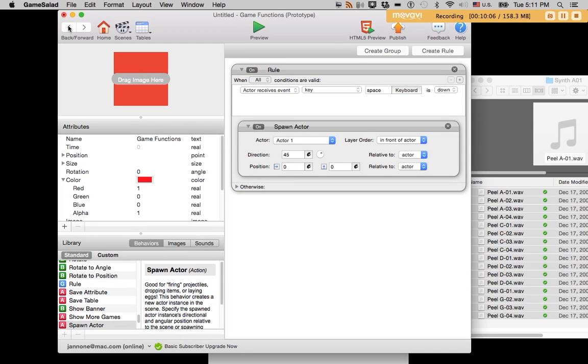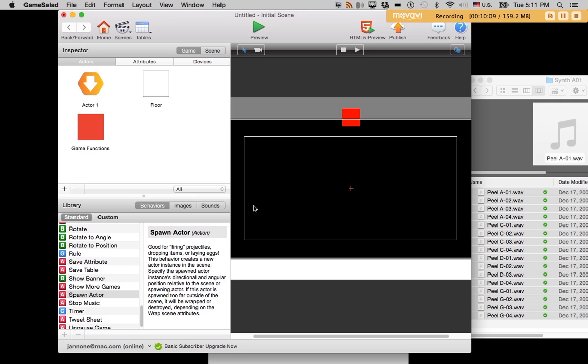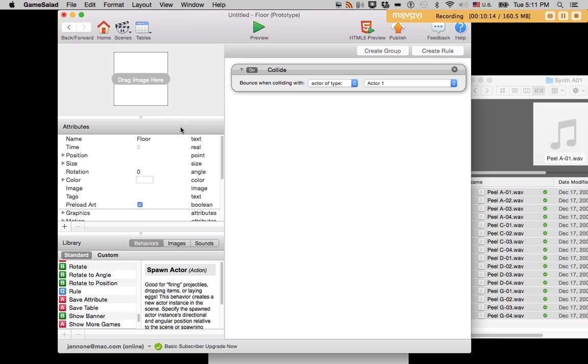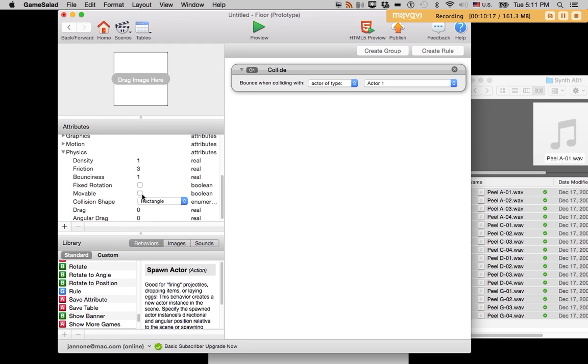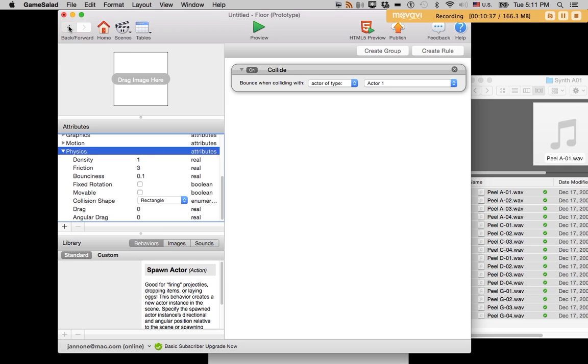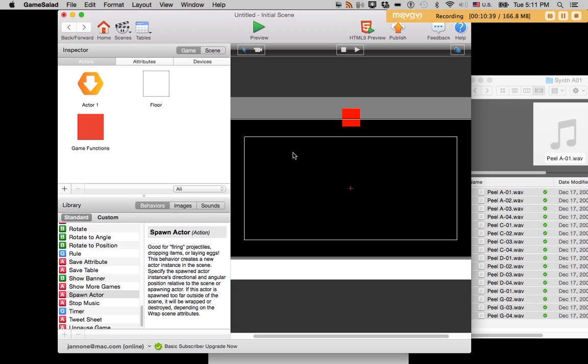Now our situation here is very bouncy. One of the things that we looked at are the physics attributes of objects. So for instance, if I double click the floor, I can go down to its physics where we turned off its movable, and we can also, for instance, reduce its bounciness to like 0.1. And density, friction, and bounciness all interact to create the way in which the objects interact with each other. But, as we talked about, if you drop a bouncy ball onto a hard floor, it'll still bounce. Similarly, if you drop a hard ball onto a bouncy floor, it will still bounce.